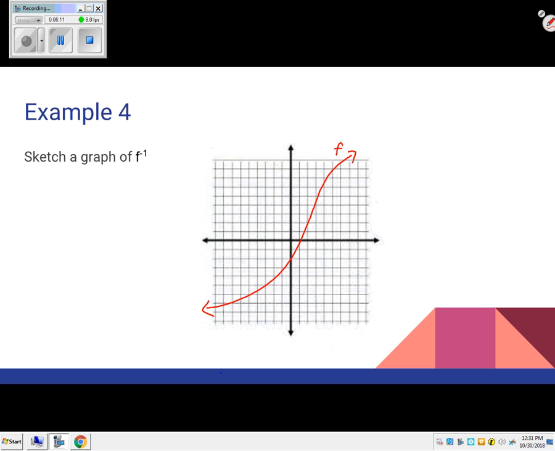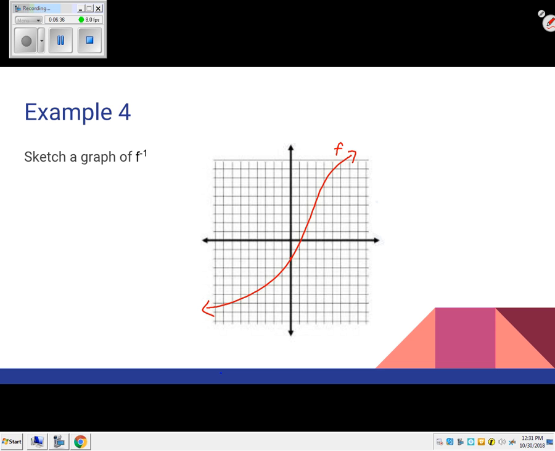Okay, the last problem today, I know it's been kind of short. Hopefully you like this idea of looking at the graph of f inverse. I'm going to teach this the long way up front, and then I'll show you the shortcut at the end. I'm going to use my idea from yesterday, where the whole idea was to switch your x's and y's. And that's exactly what I want to do today.